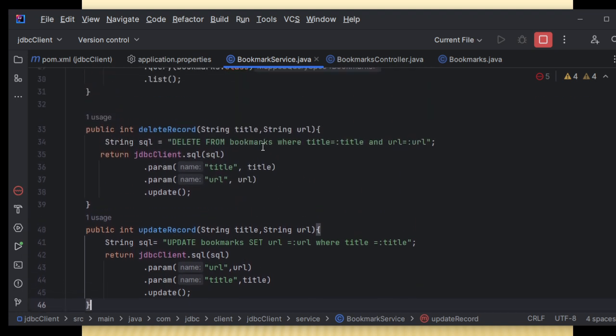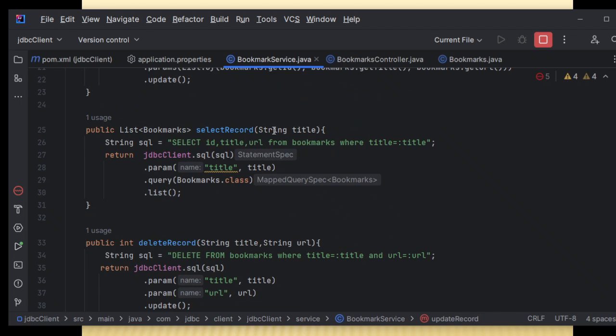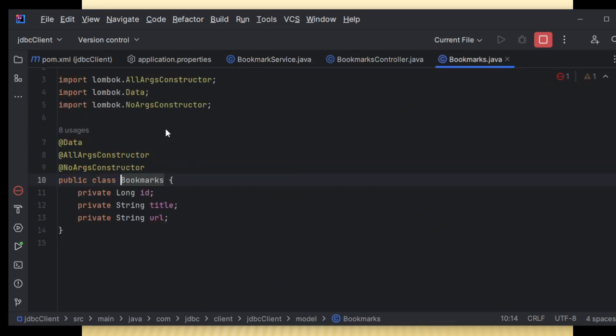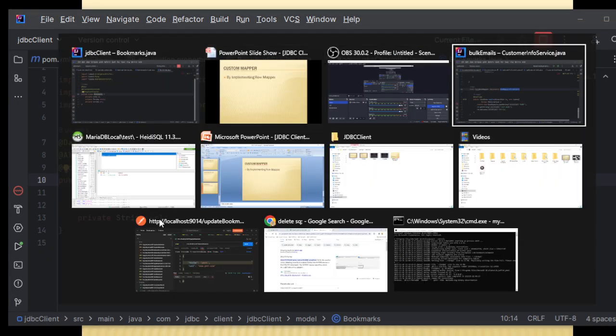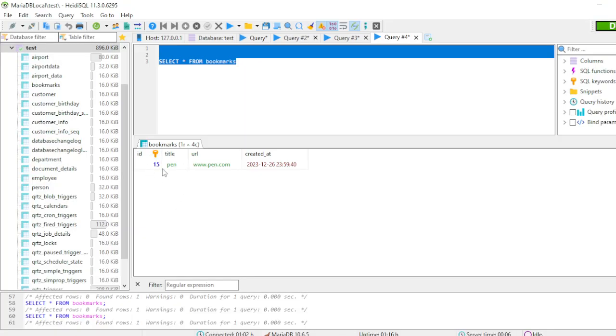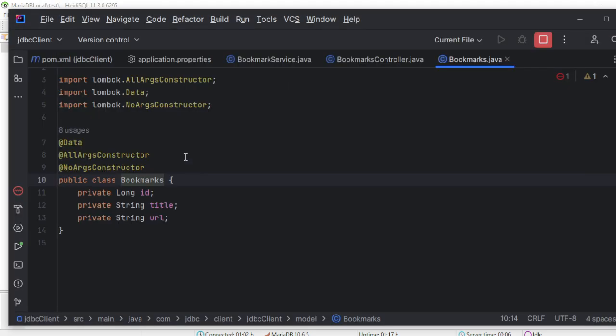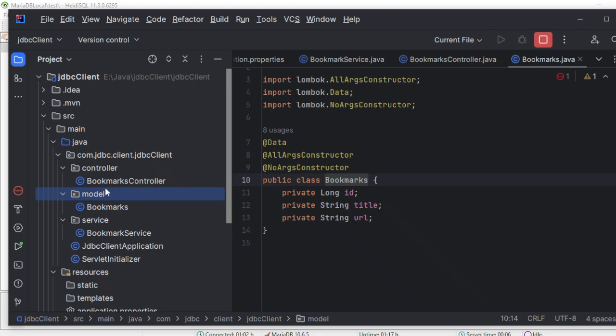Okay, so until now what we did is we have, let's say, a select record, where we have applied that select filter condition and return the list of records of bookmarks type. This is a pojo here. Id, title, url is there, which is actually the same name as the db column names, which is okay. But in my requirement there are different names, and there will be a couple of fields that I might not use. So how can I do that? Let's do that scenario in this tutorial.